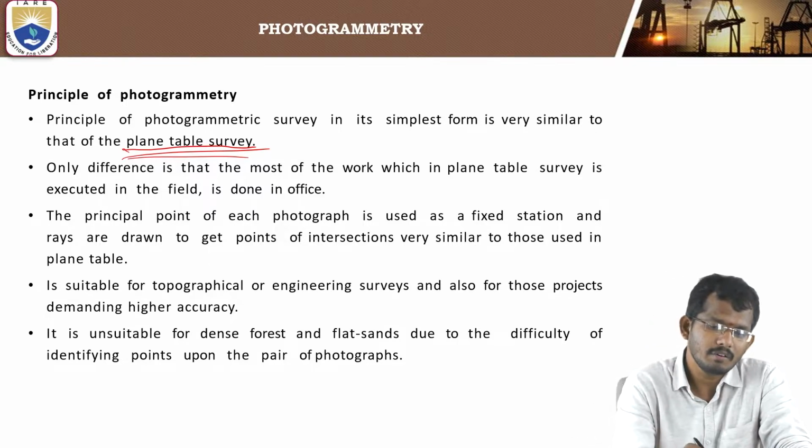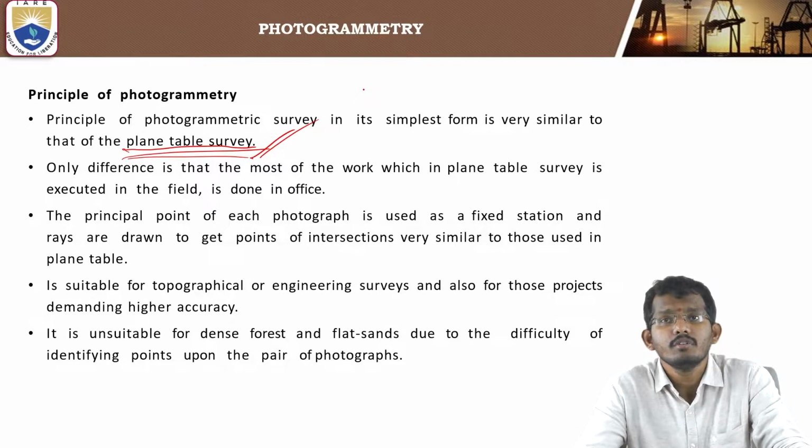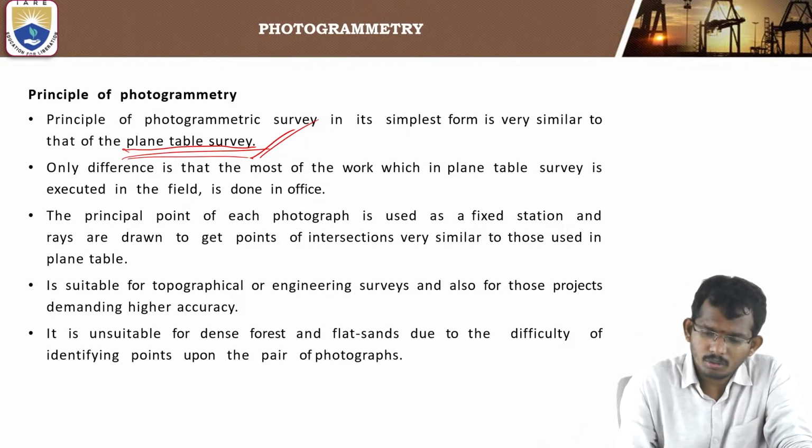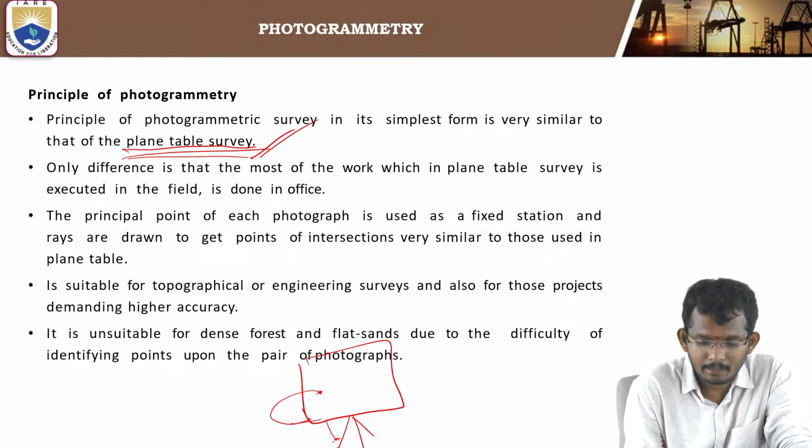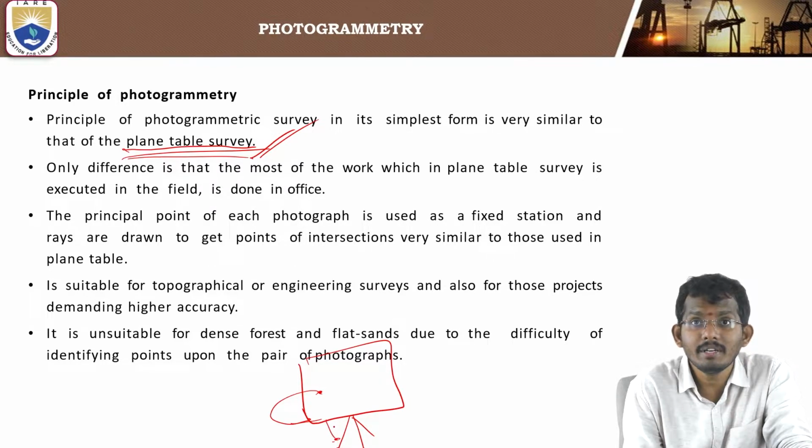So what is plane table surveying? It is a method of survey where a graphical representation of a map or a plan is plotted simultaneously on paper as well as on ground. If you take a plane table, you have a tripod stand, and with a centering mark using the plumbing fork, we have a plumb bob pointing to the ground. So the point on the paper and the point on the ground are drawn simultaneously.